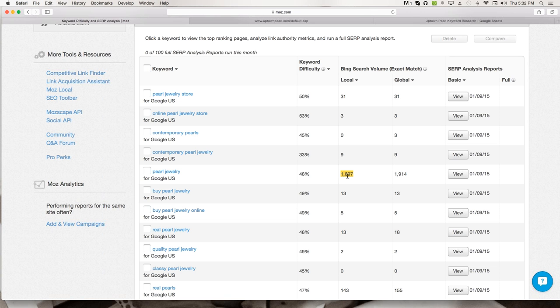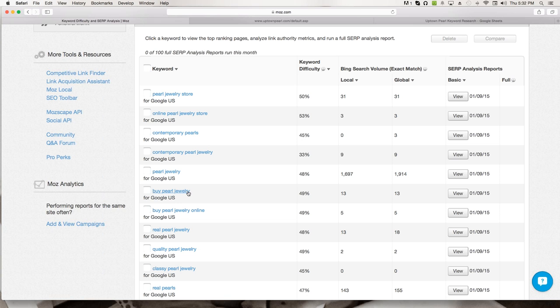That's 1,700 times. Remember, Google is hundreds of times bigger. Bing's probably 3% of the internet, whereas Google's a much bigger percent. So this number is going to be much bigger throughout the internet. Look at these numbers as a general idea of how popular a keyword phrase is. These aren't going to be way accurate, but they're going to give you an idea. So this is obviously going to be a very popular phrase, probably searched for quite a bit on the internet.